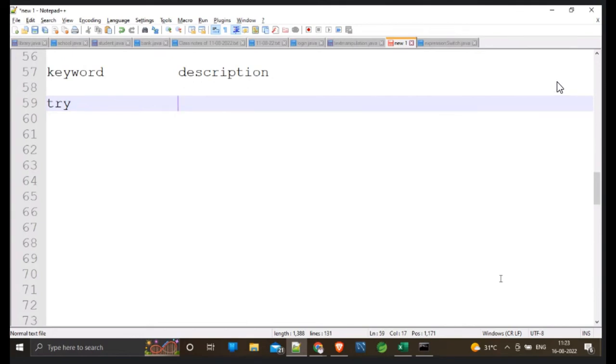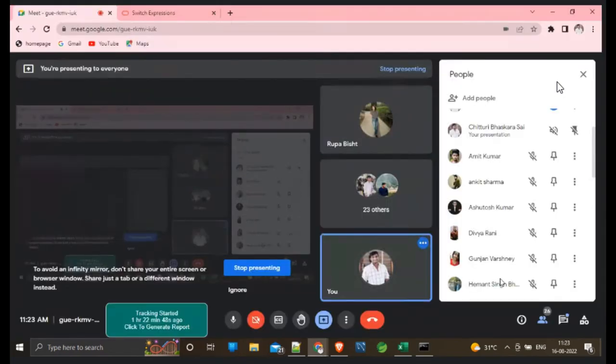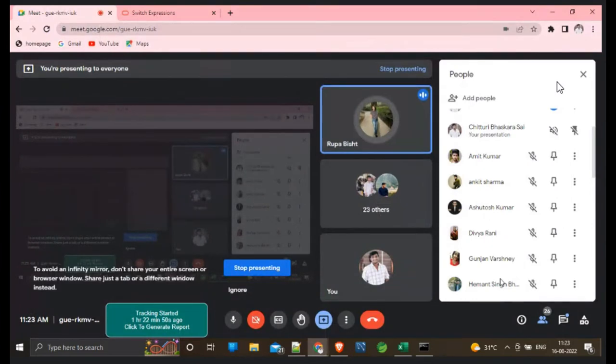Try block is used to find the error at runtime. Somewhat correct. The try block contains those statements which cause the exception.